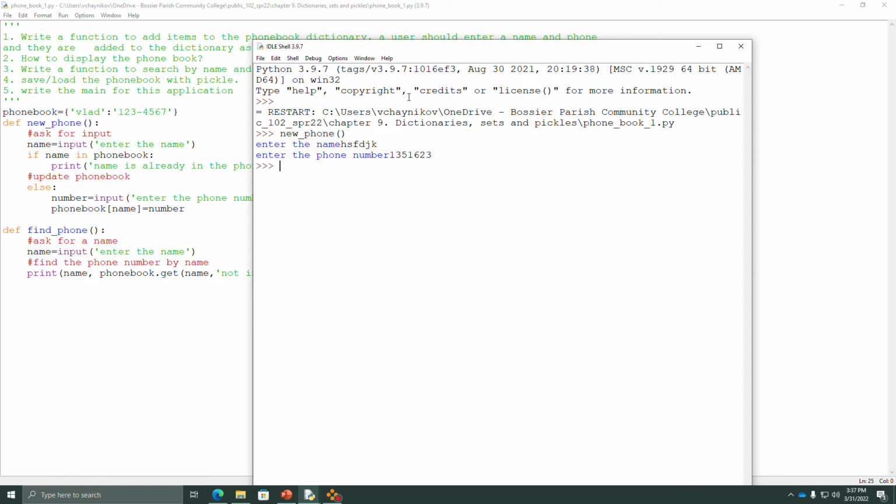And now we can print the phone book, see what is in the phone book, and make sure we actually added what we wanted to add. And now that we have done that, we can do find phone.